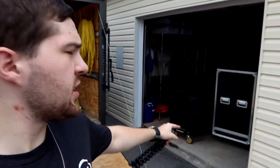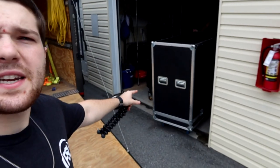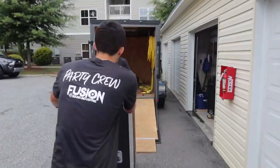And yes, we're gonna be bringing out the custom turntable booth again so we can do super quick setup and super quick tear down. Let's go ahead and load up. Drake's bringing out Big Bertha right there. That's what we've nicknamed the big road case. It's Big Bertha.